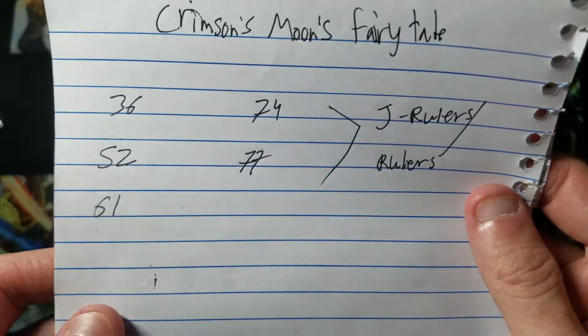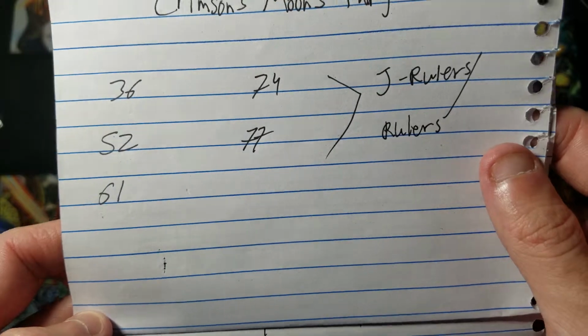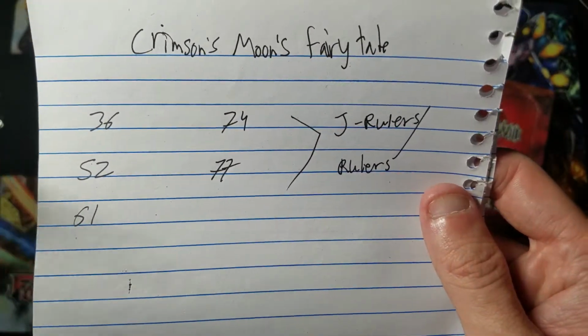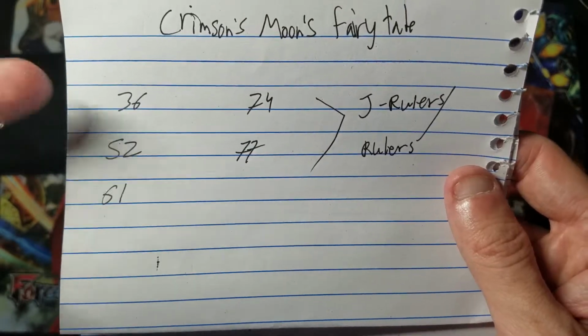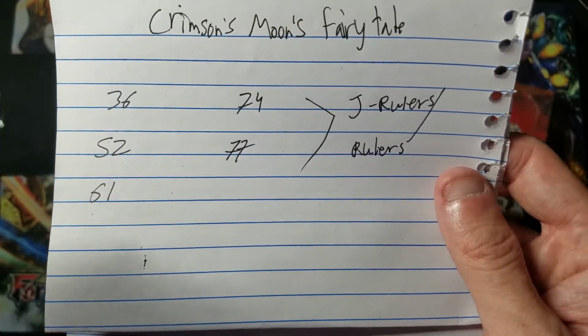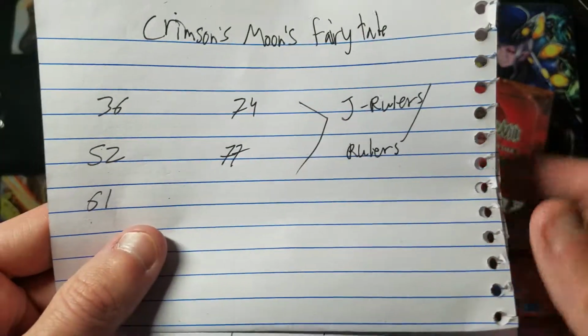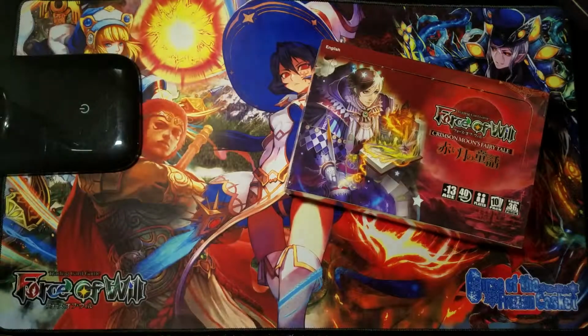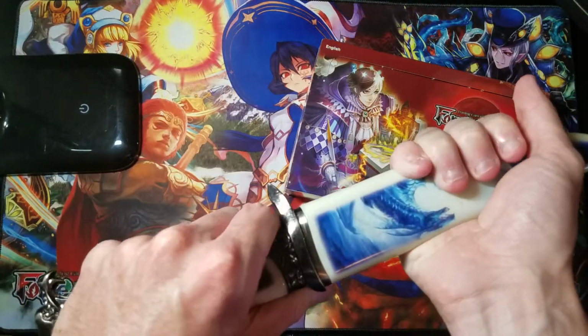We got all of the commons, uncommons, rares, and super rares out of the set. Of course, naturally, only the J rulers are left. Number 36, number 52, number 61, 74, and 77. Those are the cards we need out of this box. With the same luck as last time, we might be able to pull it off.